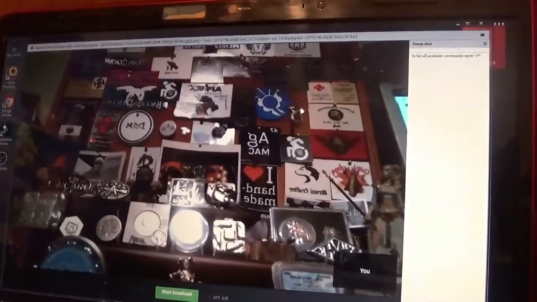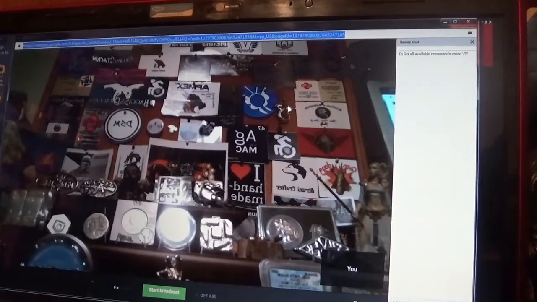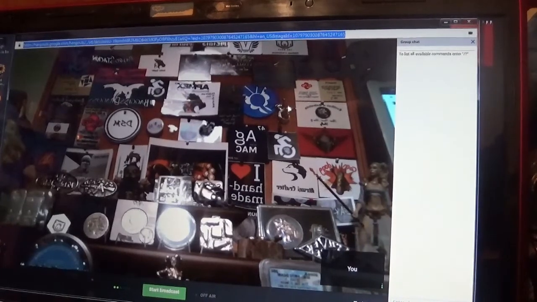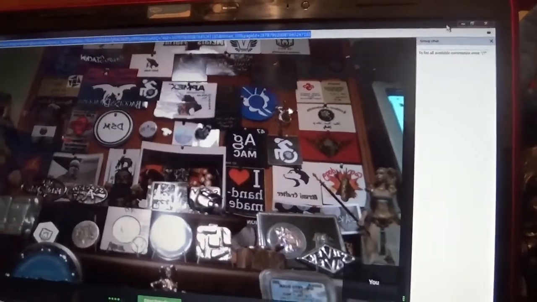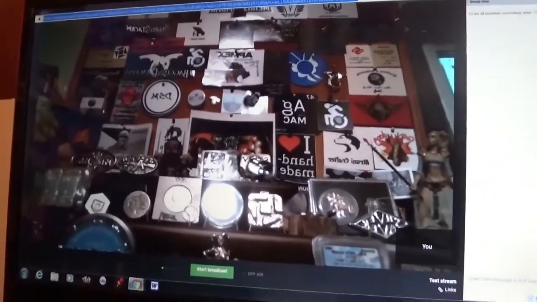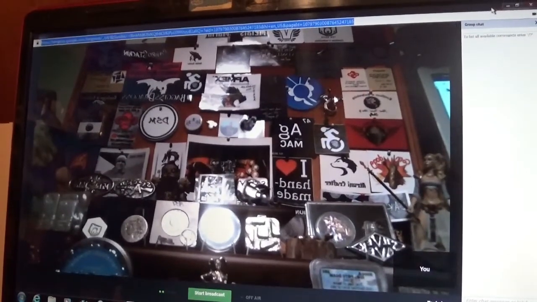So I'm going to turn back to my monitor here. I'm going to get rid of the email, and I will expand it up to full screen. And we're ready. So what you have done is you've set up an event. You've set out an advertisement for the event for however long you set it. People know that you're out there, that you're about to stream, and they know when.